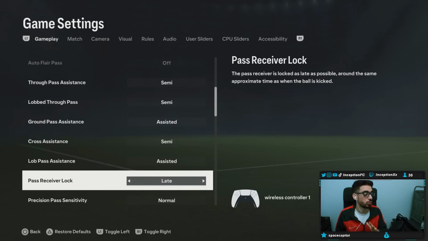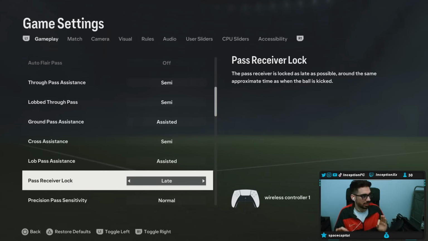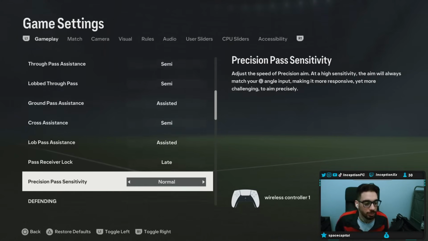Pass receiver lock, this will be completely personal preference based. Some people like the early one, which is the animation start. But you can see that they have different options now, like the power receiver is locked as soon as the pass button is released, or the power bar reaches full power. For me, I'm okay with late. I always like to make a last second decision because sometimes I'll make a pass and my mind switches to something else because that person is being blocked. So I want to be able to switch right away, right? So it works out well for me.